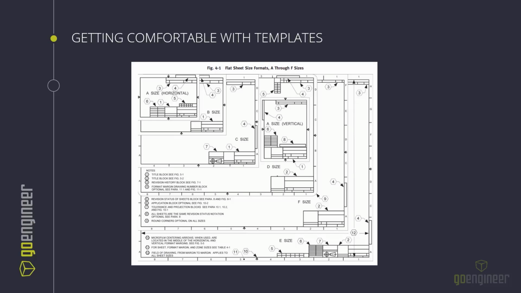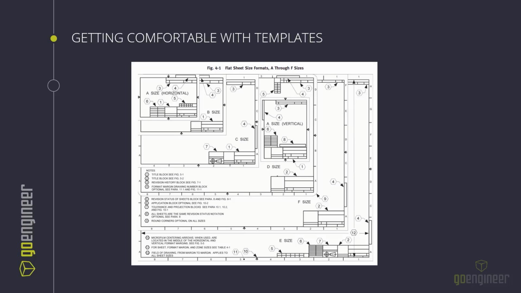Just a couple of slides here I have showing you the different types of title blocks that we have available for the different ANSI standard sizes, A size through E size and F. Myself, I've only ever used A through D. Kind of a key takeaway for this also would be that when you're looking at sizing, your A size and C size are actually the same ratios. It's just scaled up and scaled down. Same thing with B and D size.